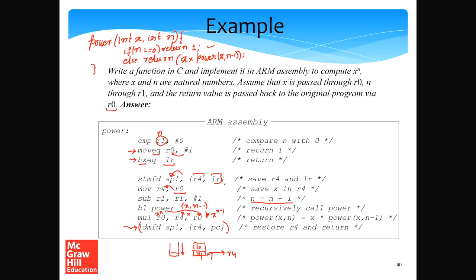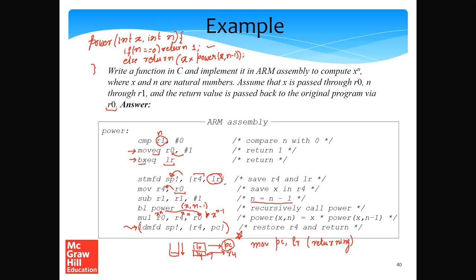So basically, we have LR over here, but when we next pop out LR, instead of saving it in LR, we actually save it in PC. Mind you, this is the trick. So let me put a star over here. This is the same as moving the contents of LR into PC. So this is exactly the same as move LR into PC, which is exactly the same as returning from the function. So as you can see, we are achieving multiple objectives, essentially killing two birds with the same stone.